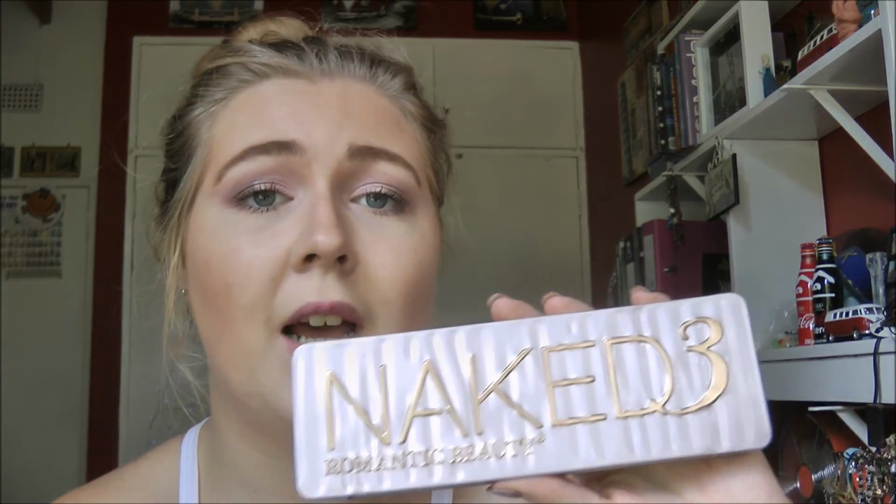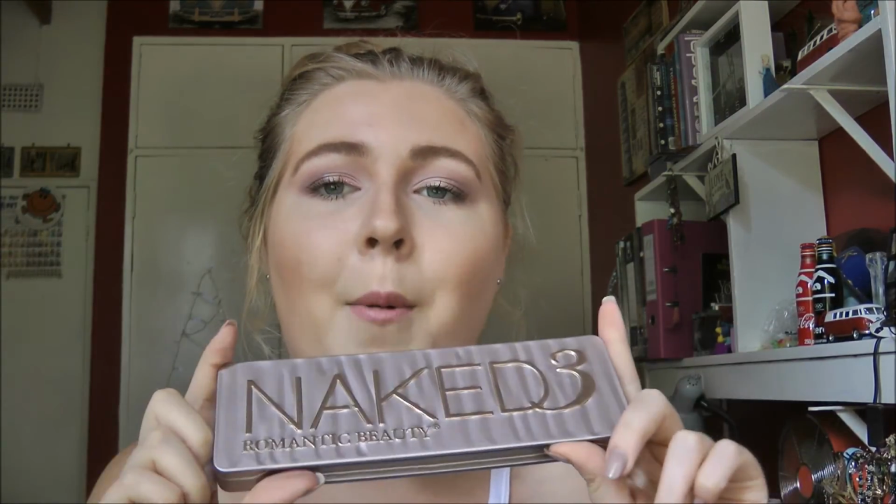I mean, I did only pay 90 rand, so for a palette with this good quality, for 90 rand it's pretty good. A lot of other palettes here in South Africa would cost around 200 rand for all these shades, and they would probably have just the same pigmentation. So I think paying 90 rand for this in a cheap store is absolutely a bargain. I really enjoyed using these fakes and seeing how they work, comparing to what I've read and the prices and everything.